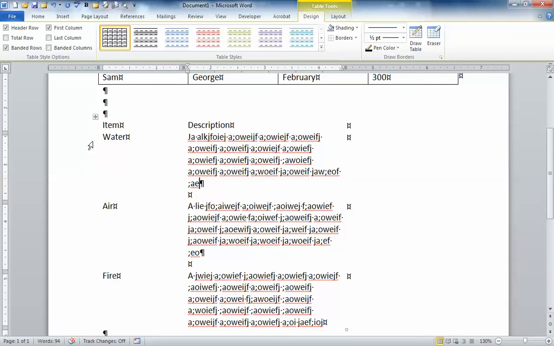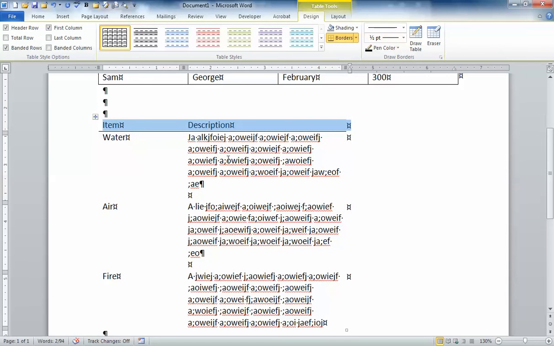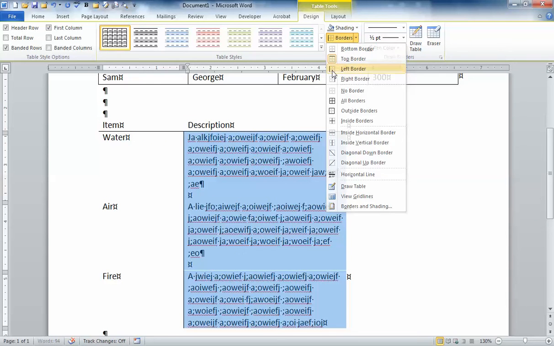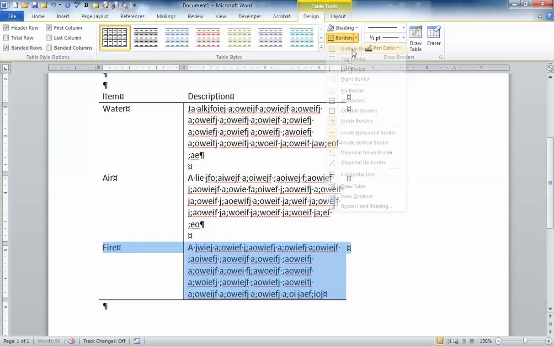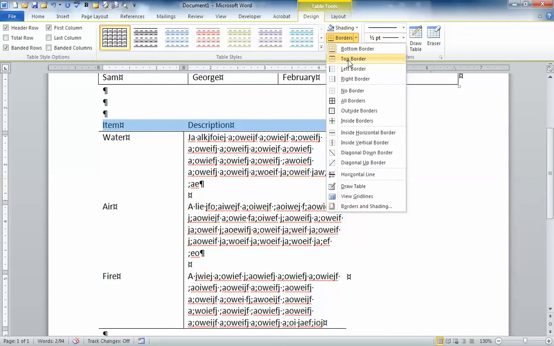Let's say after I've looked at this, I want to add some lines back in. So if I click on my first row here, I might go back to my borders and say, you know, I'd like to add a border underneath that top line. And maybe I'd also like to add a border down the middle here. I might even want to add a border along the bottom to kind of finish out my document. So I'm going to add another bottom border here. And maybe I want to add a border along the top.